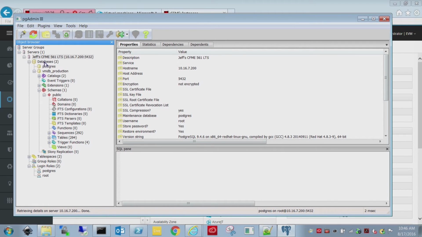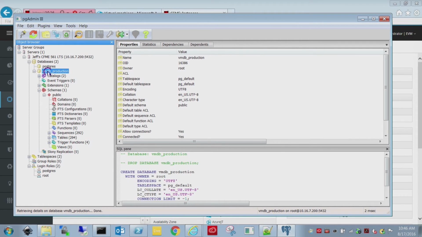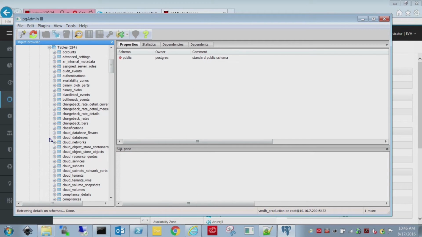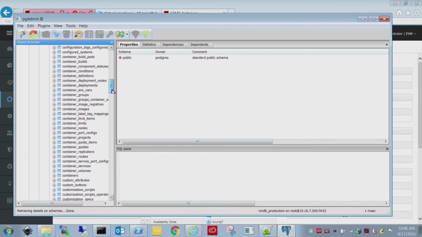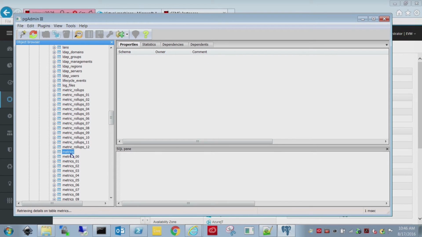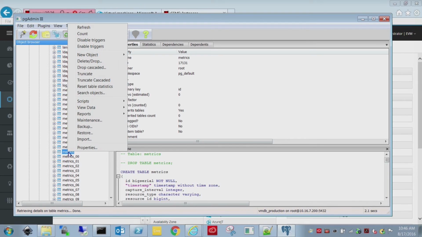What I want to do is go into the database itself. I'm using the Postgres admin so we can actually see it. We're going to scroll down to the metrics table, and take a look at the data and see if our records are starting to be added yet. And this tool has a pretty useful feature. You can just show the last 100 rows. So let's go ahead and select those.